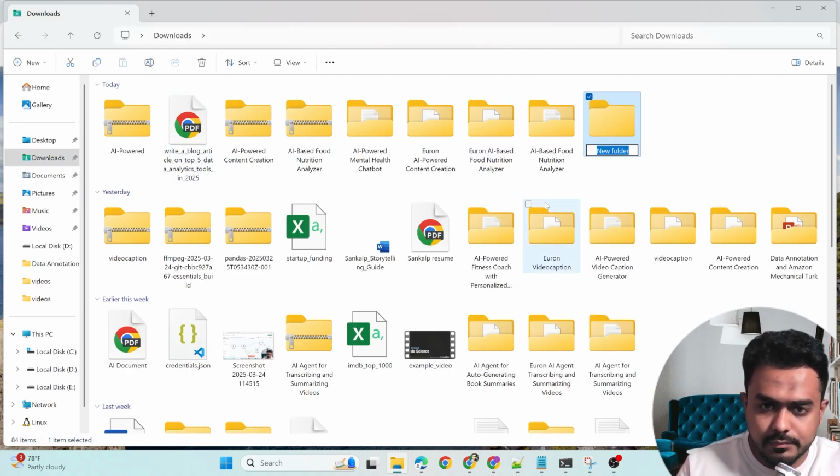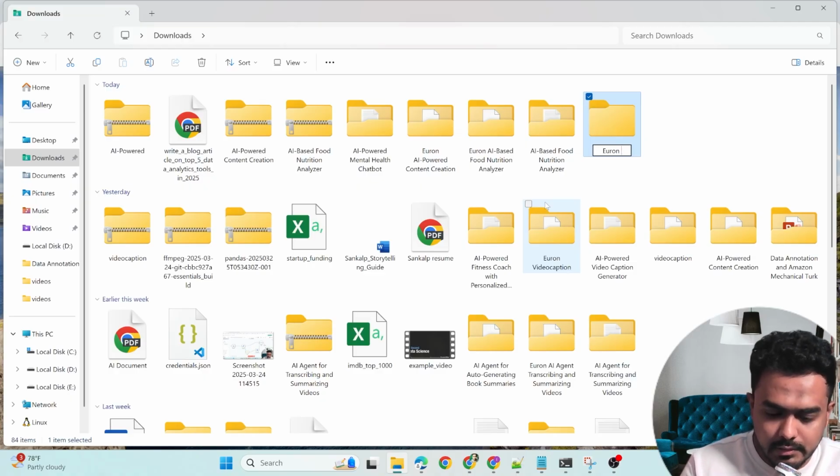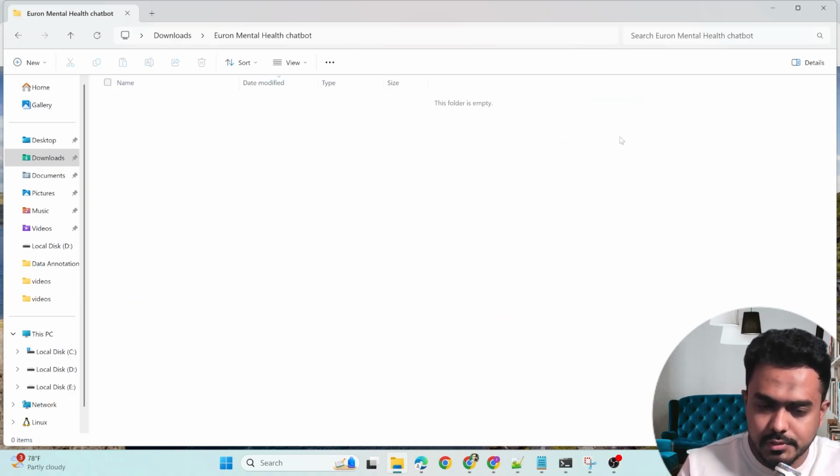I'll name this folder Euron mental health chatbot. Okay, let me open this folder, and currently it is empty.